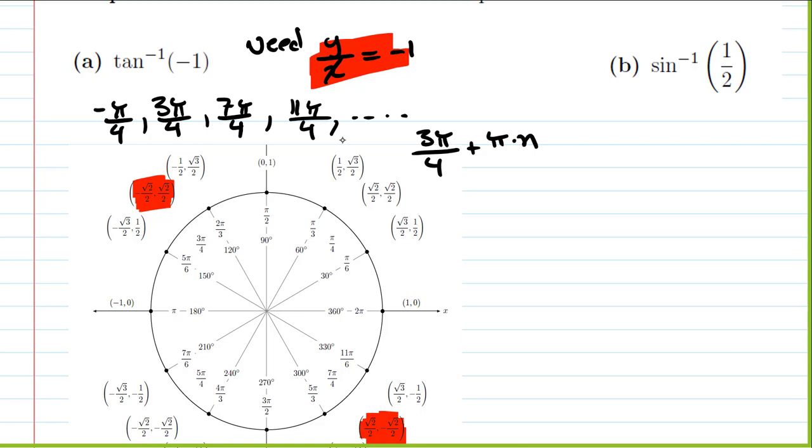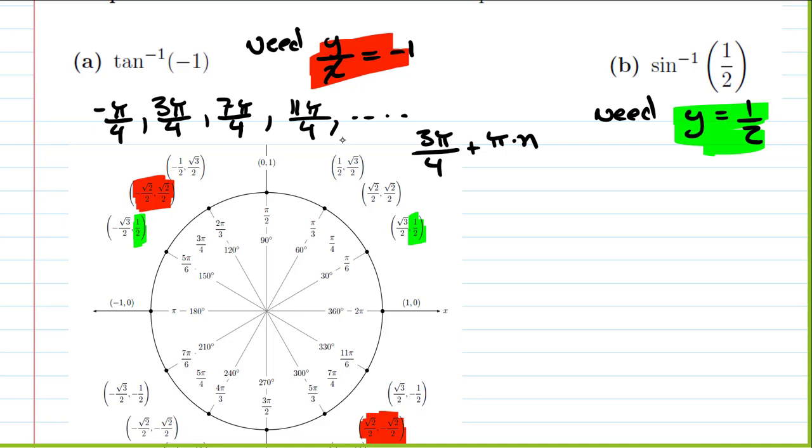So the sine inverse of 1/2 is going to be the same thing, but sine, by definition on the unit circle, is y. So we need y to equal 1/2. So where does y equal 1/2 on our unit circle? Well, we have a 1/2 here, and we also have y equaling 1/2 here. And then in quadrants 3 and 4, y is negative, so it can't be down there.